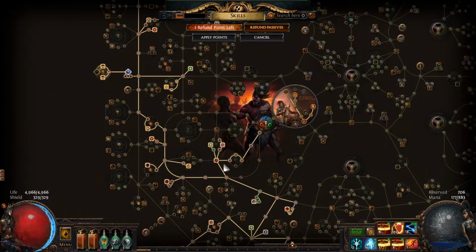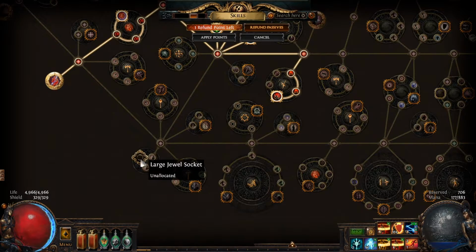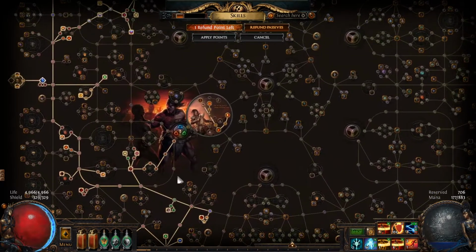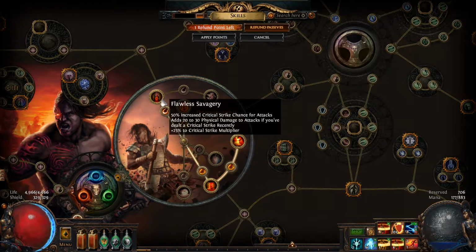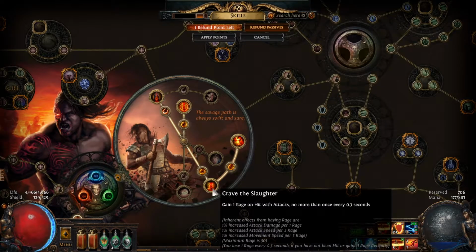With the remaining points that I have, as I'm currently level 88, I'm probably planning on picking up the endurance charges, picking up a couple jewel slots so that I can pick up a Watcher's Eye, and then possibly getting another cluster jewel in here for additional damage. Looking at our ascendancies, I've picked up Flawless Savagery, Warbringer, Rite of Ruin, and Crave the Slaughter.